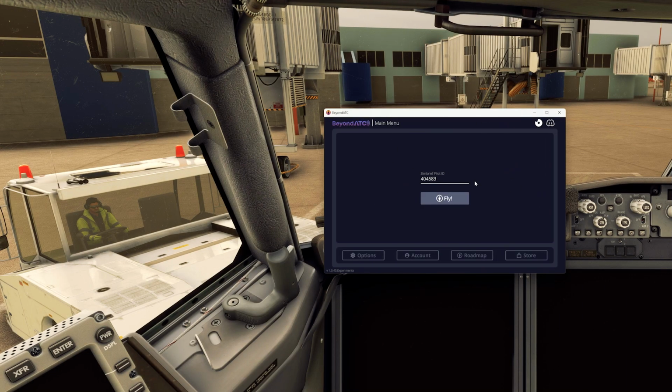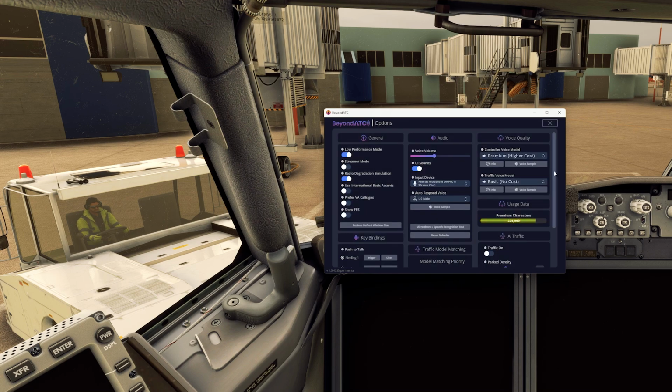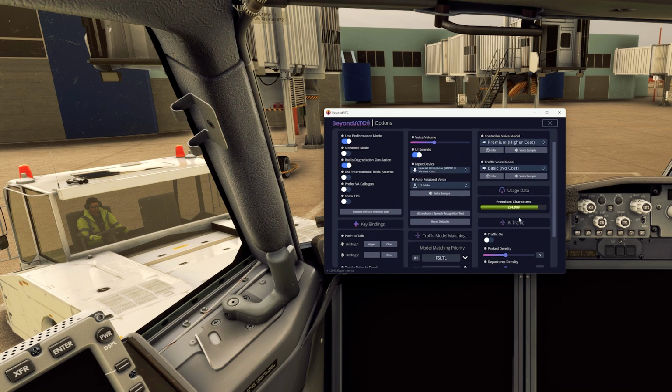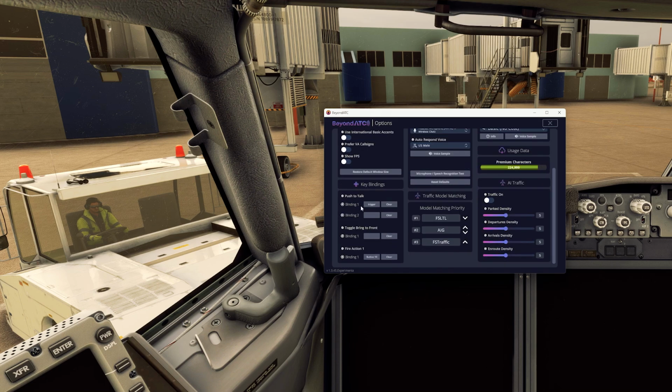Once you generate that flight, you can then jump in to BeyondATC. So here is BeyondATC. If you've never used it before, very simple program. You're going to enter in your SimBrief pilot ID from the simbrief.com website. Once you do that, all you have to do is hit fly. Obviously, before you do that, make sure you scroll on down and you set yourself a toggle for the push to talk. And then if you want to, a fire action one. This is going to let the AI talk to AI within BeyondATC. So I do recommend setting those two right away.